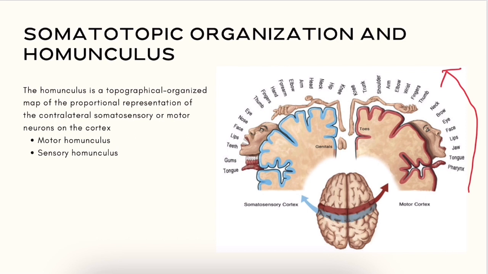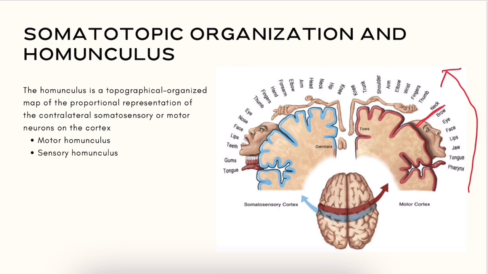And the next area is an extensive region for the movements of the fingers, especially the thumb, then the hands, the wrist, and then you have your elbows, your shoulders, and your trunk. The movements of the hip, knee, and ankle are represented in the highest areas of the precentral gyrus, and the movements of the toes are situated on the medial surface of the cerebral hemisphere in the paracentral lobule. The movements of the anal and the vesical sphincters are also located in the paracentral lobule.